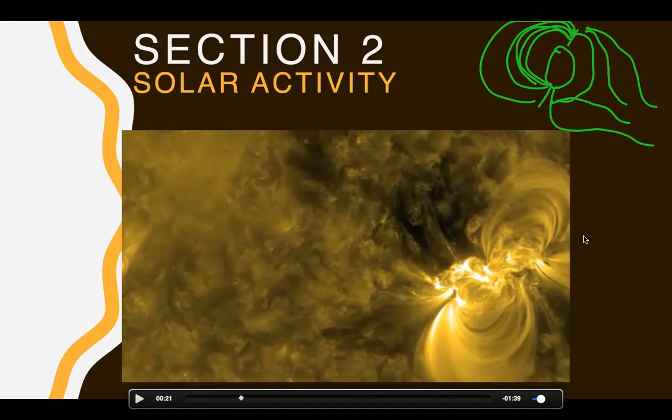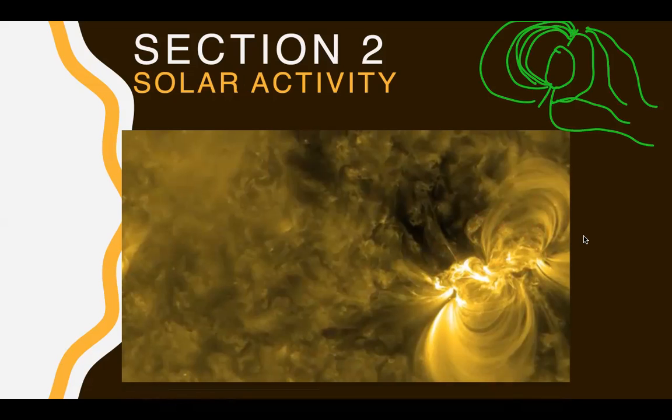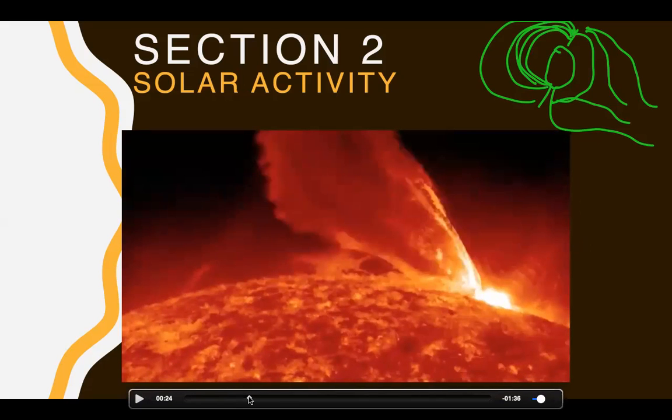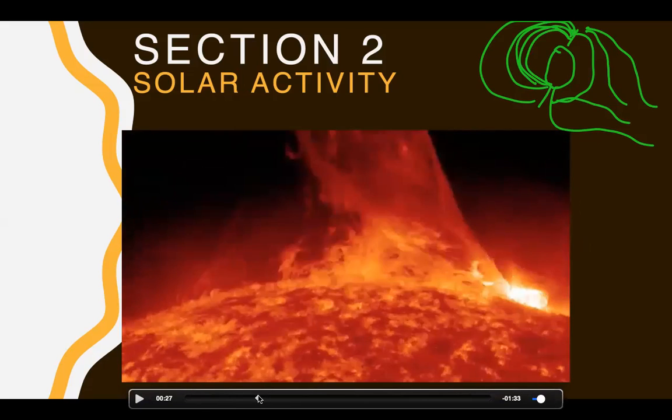So first thing is, from the least violent to the most violent, these are called prominences. And again, I'll go through each one again, but I just want to show you examples. So a prominence is basically like an arch of gas that's coming out from the surface. A lot of them are much bigger than Earth. This is something called a solar flare.